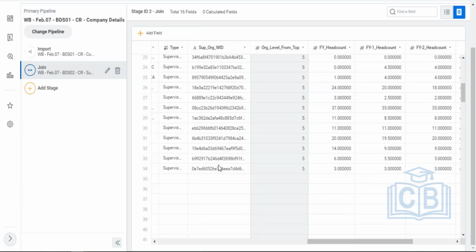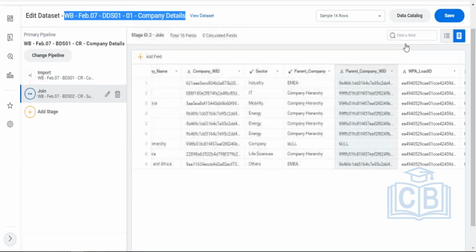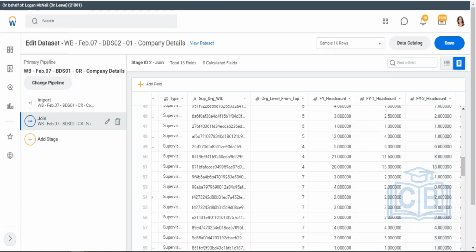So here the number of rows are much more. Here I only got some 7 or 8 rows. Make sense? Yes.